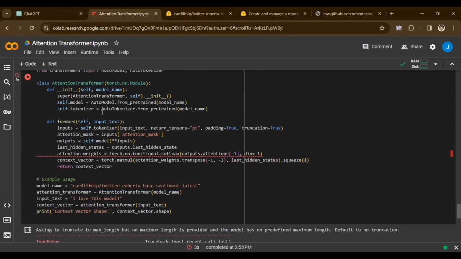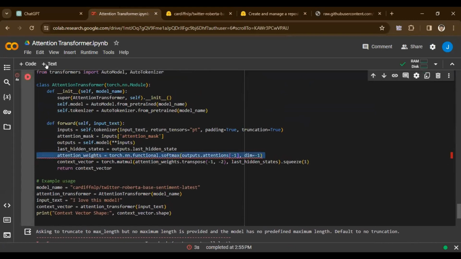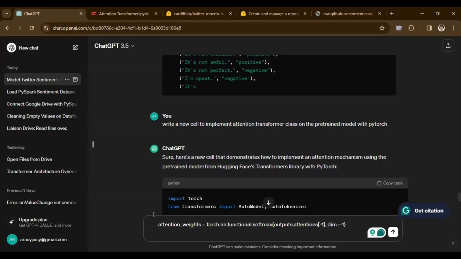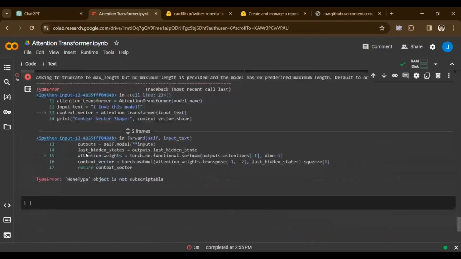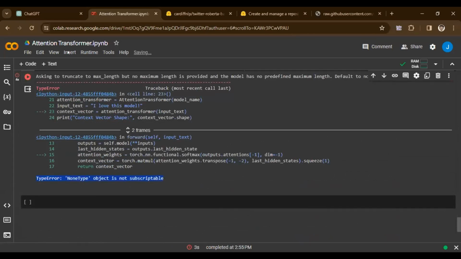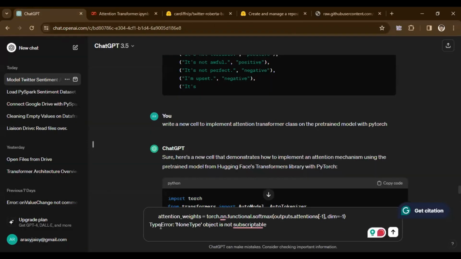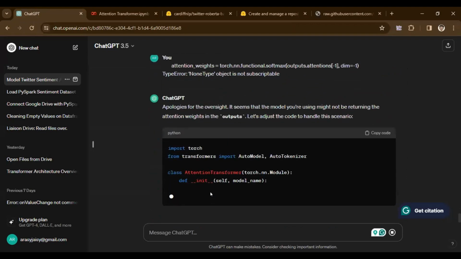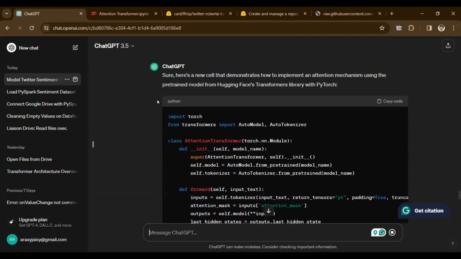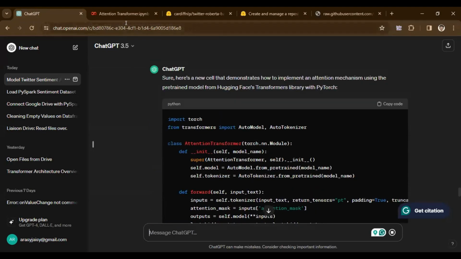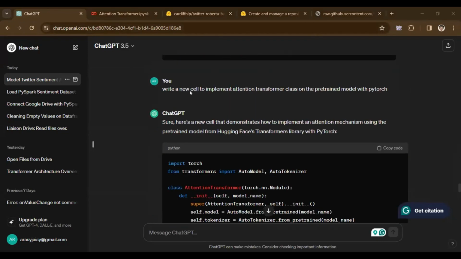Okay, it throws an error. Let's copy this line and also the error message. Let me copy those first, the bigger list, and Python install to implement the attention transformer.